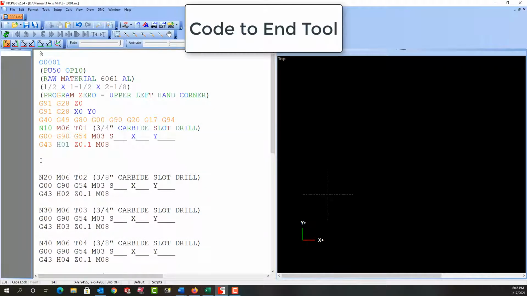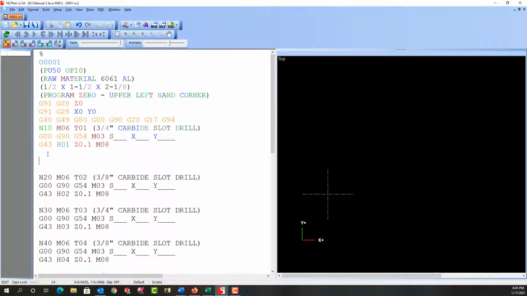In this video, I want to explain how I would manually code the end of every tool regardless of what it did. So what we want to keep in mind, if we turn something on, we need to shut it off at the end of every tool. So we turned on the coolant, we'll need to shut it off. We picked up the height offset, we'll need to forget about it. We started the spindle, we'll need to stop it because as yet, I'm not aware of a CNC machine that can change the tool with the spindle running. That'll be cool, but I don't think it's happened yet.